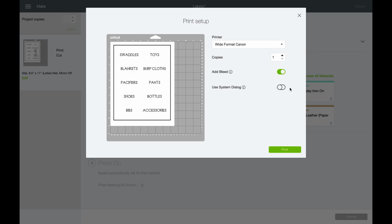Now this icon is a little confusing, so we're going to toggle on System Dialog. System Dialog will tell your Cricut program that you want to open your printer settings. It's very confusing because when you toggle it on, really it should say open printer settings, not print, because we're not actually printing anything. So we are going to open the printer settings by clicking print. So this doesn't actually print anything out. You don't need to have your paper loaded or anything just yet. So when you click print, really think I'm just opening my printer settings if that System Dialog toggle is toggled on.